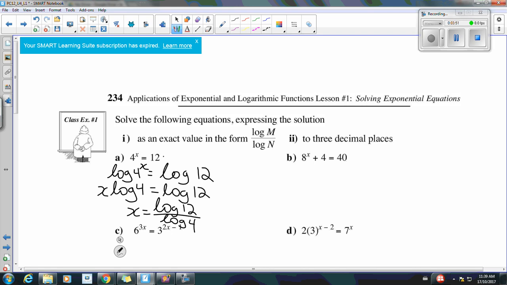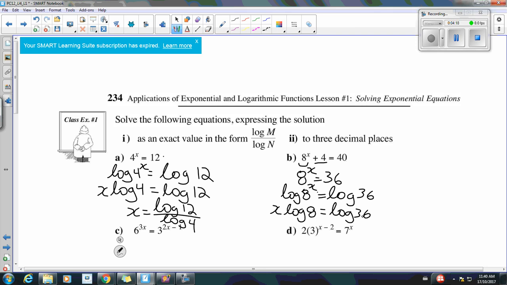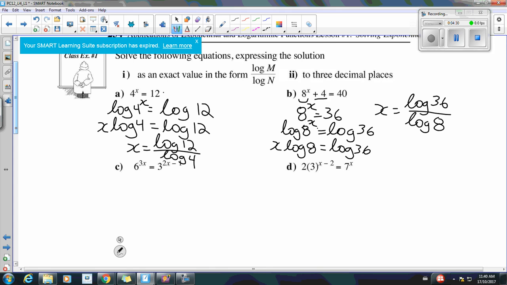B gets a little bit trickier. We now have this 4 here. So before we take the log of both sides, we want to make sure we have just our exponential function and another value on the other side. So we are going to start by subtracting 4 from both sides. Now we'll take the log of both sides, use our power law, and divide. Okay. So again, this one we could have solved using any method by switching form.